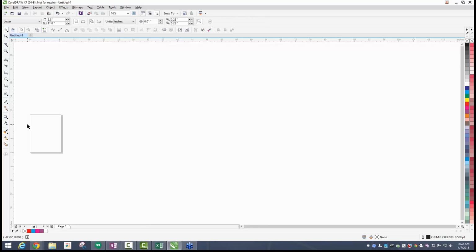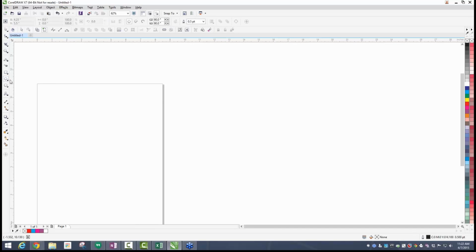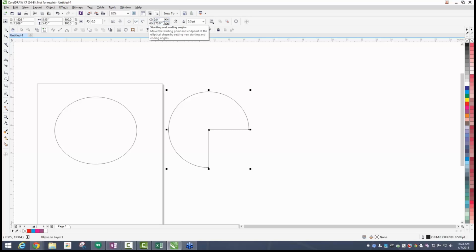All right, so the next tool is the ellipse tool. Again, the ellipse tool is very cool. It just allows us to draw different ellipses, or if I want to create a full circle, I can hold Control. And just like our rectangle tool, it's going to create that circle for me, okay? Now up here, we also have some different features that are going to create different objects, again working with this tool.